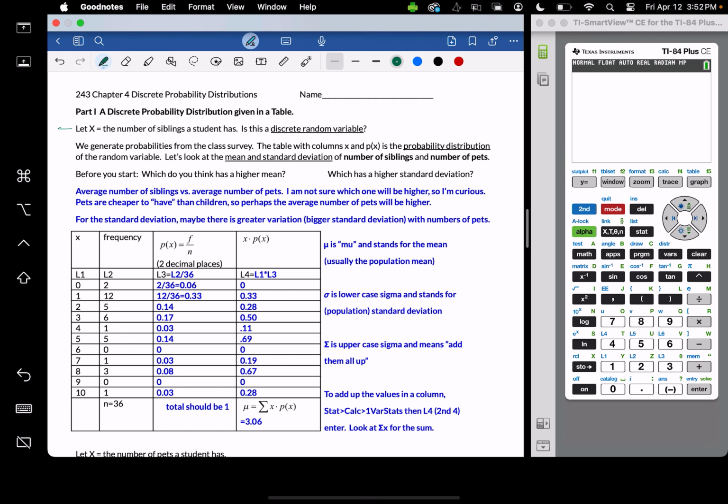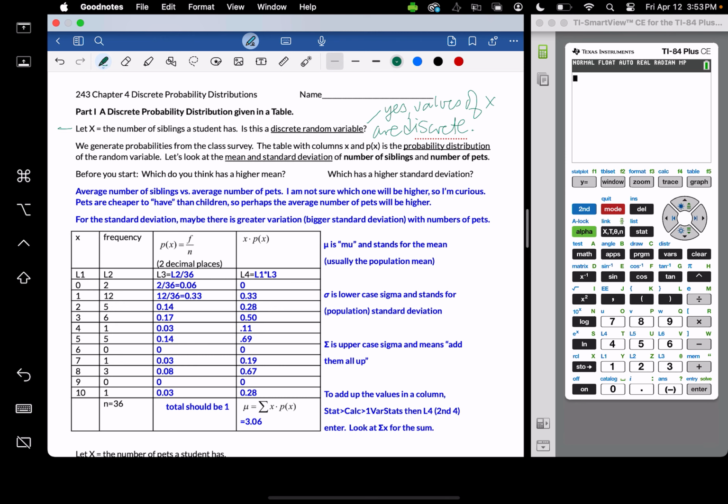Both of these are examples of a discrete random variable. Yes, the values of X are discrete. And you might feel like they're not completely random, but if I'm going along and trying to determine whether the next person questioned will have 1 or 2 or 3 siblings, it might seem kind of random. And then there's different probabilities associated with each response.